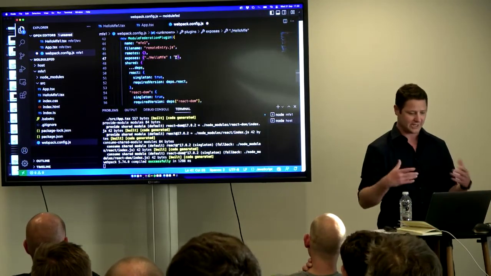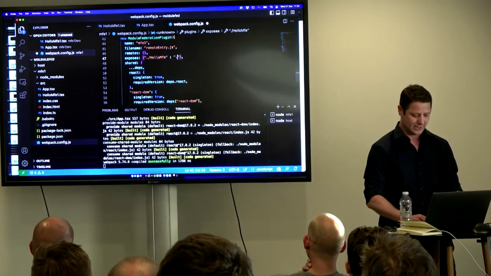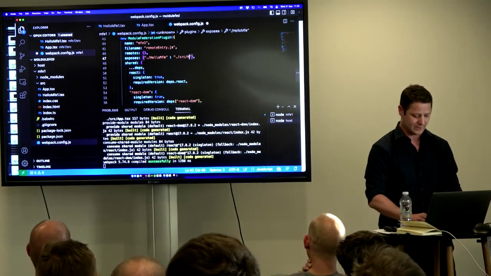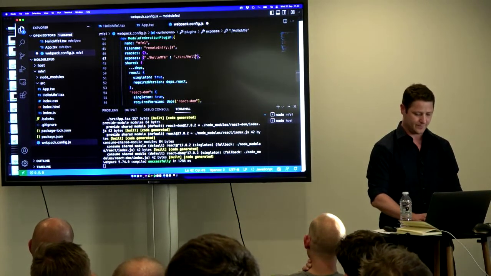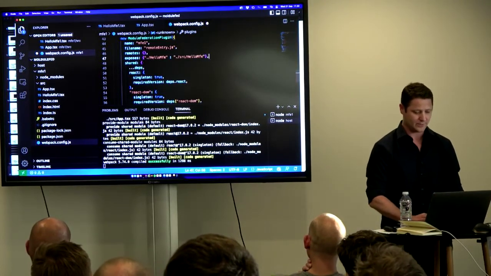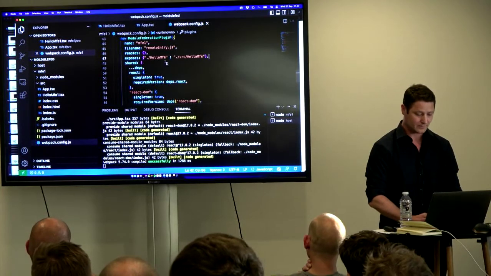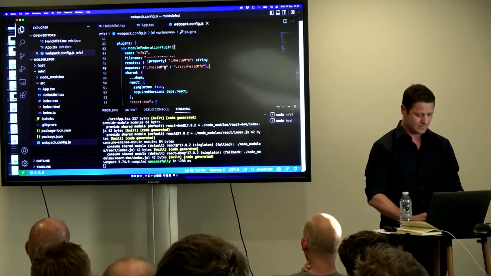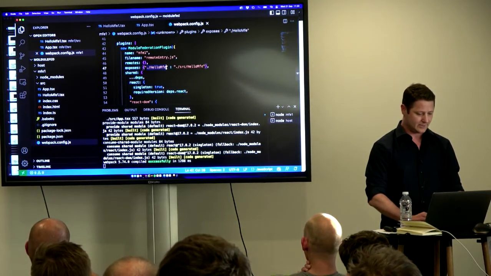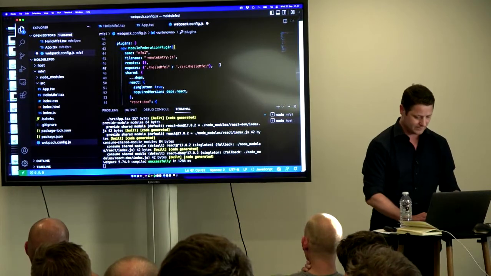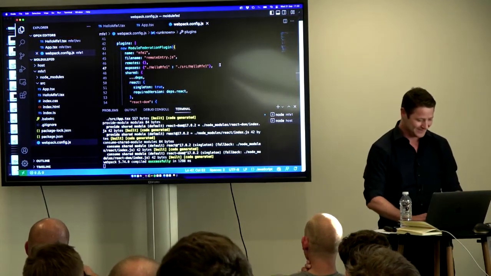So that's what Webpack sees that we're exposing. And then we need to say where is the component that we're exposing out. It's called one, isn't it? Yeah. Hello, MFE1. Yes, thank you.